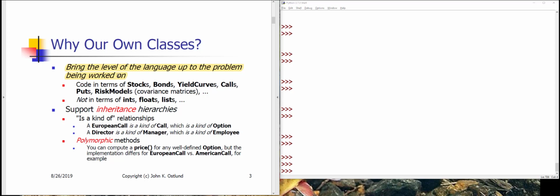What we want to do instead is to pull those low-level data types by encapsulating them in well-defined classes up to the level that we want to conceptually think of and program at.